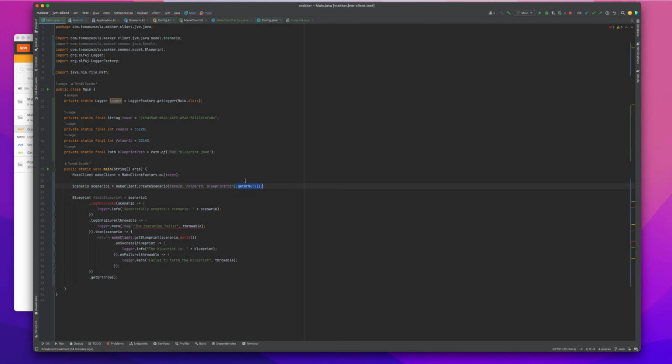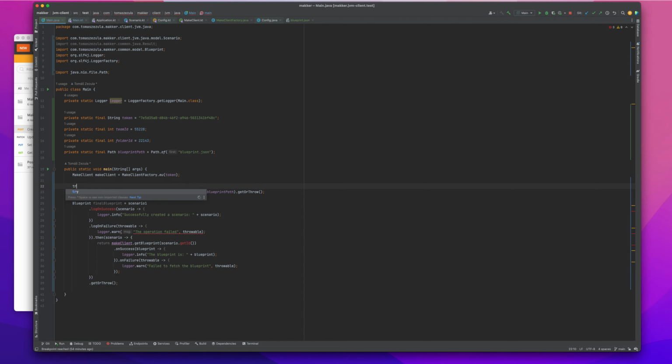Or you can say get or throw. In this case, the code throws an exception or returns a valid object. So a scenario will always be populated, but the downside is that your code might throw an exception, and you might need to try catch it.